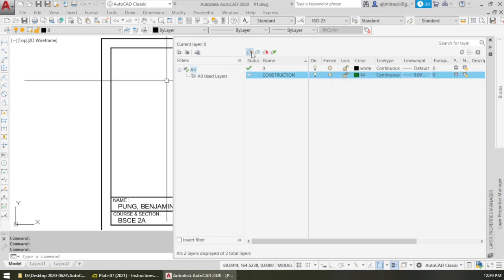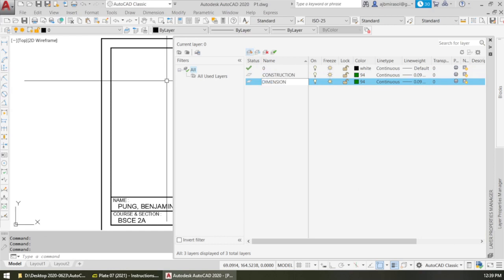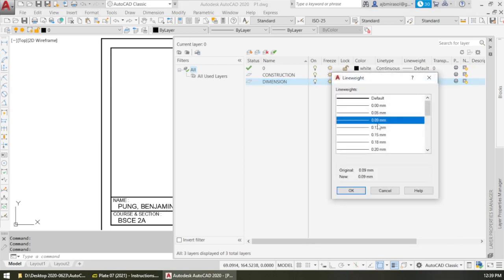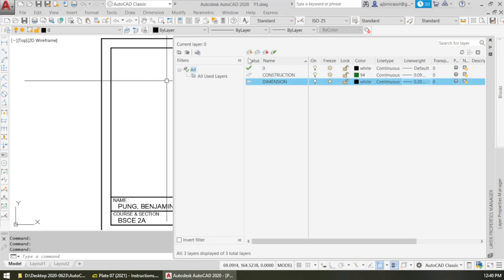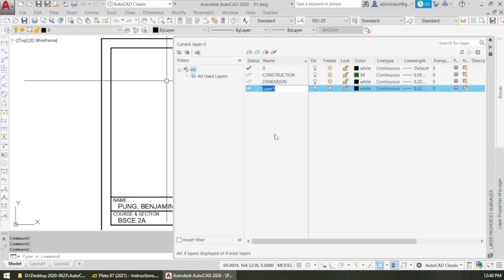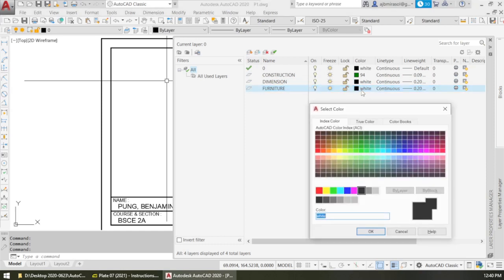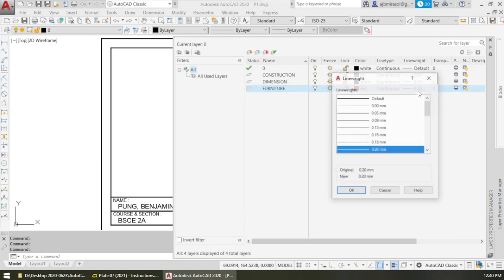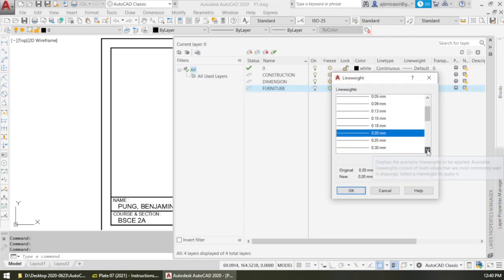Next layer, the dimension layer, it's black in color, 0.2. Layer furniture, color red, continuous, and it's 0.4.